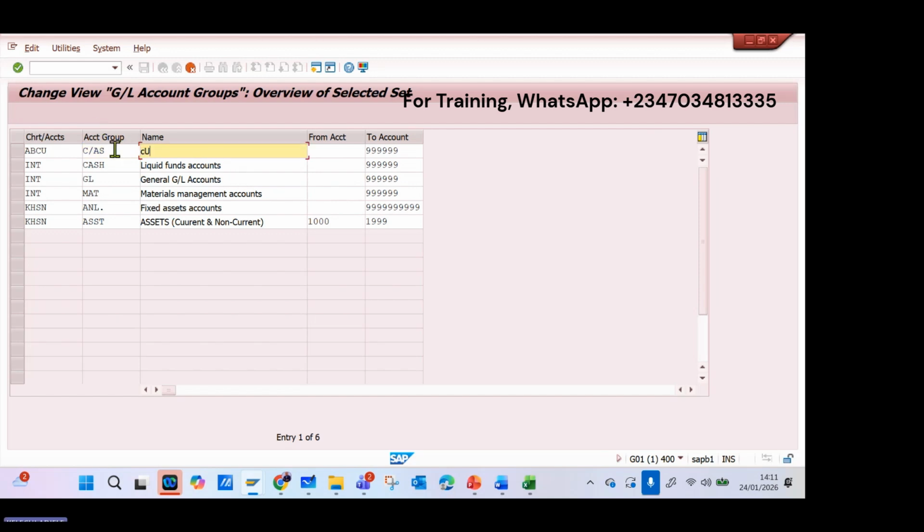Then I'll call this current assets. Now go again, ABCU. I'll call this non-current assets.